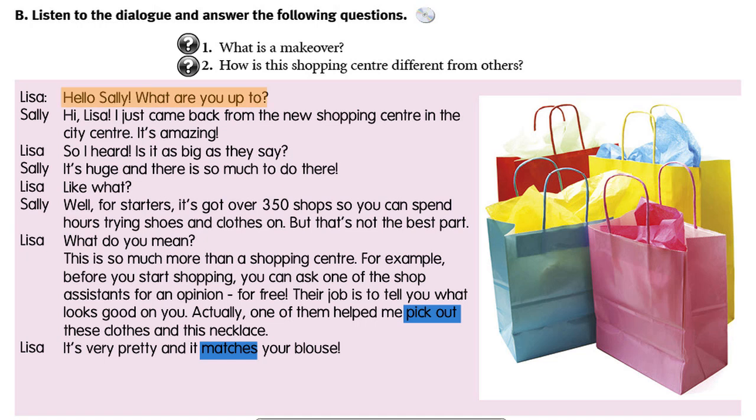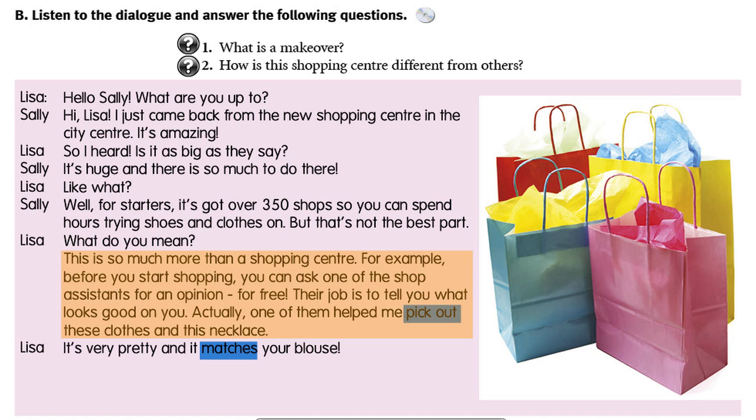Hello, Sally. What are you up to? Hi, Lisa. I just came back from the new shopping centre in the city centre. It's amazing. So I heard. Is it as big as they say? It's huge and there is so much to do there. Like what? Well, for starters, it's got over 350 shops, so you can spend hours trying shoes and clothes on. But that's not the best part. What do you mean? This is so much more than a shopping centre. For example, before you start shopping, you can ask one of the shop assistants for an opinion, for free. Their job is to tell you what looks good on you.